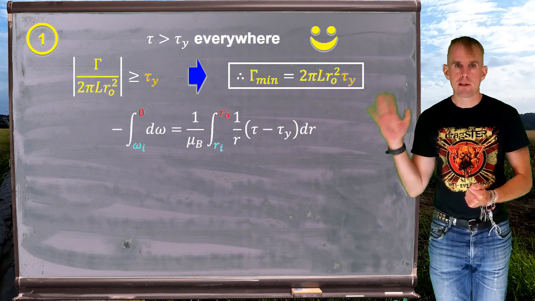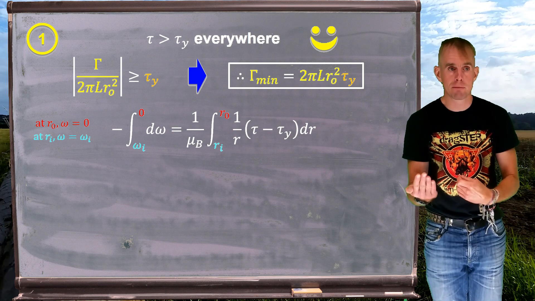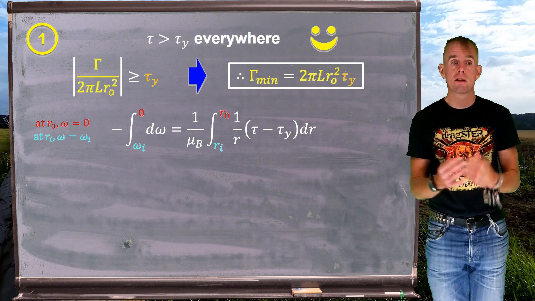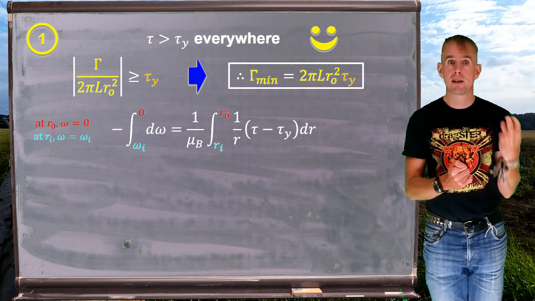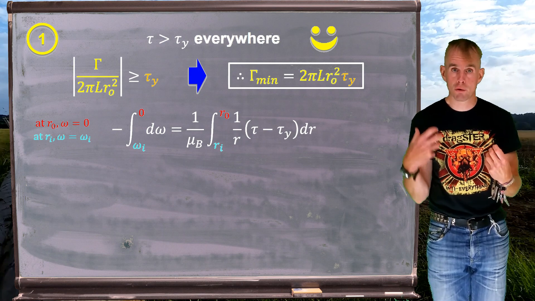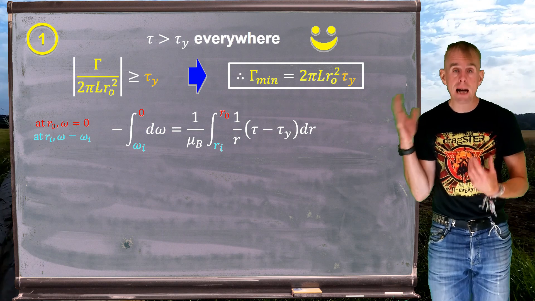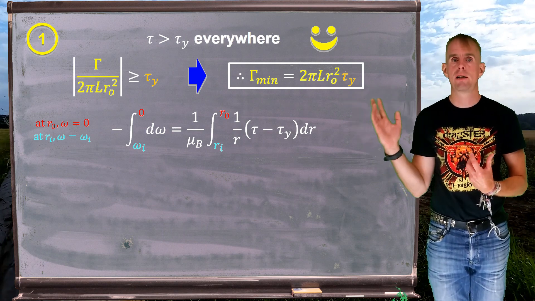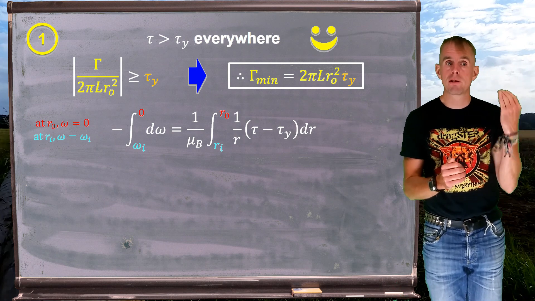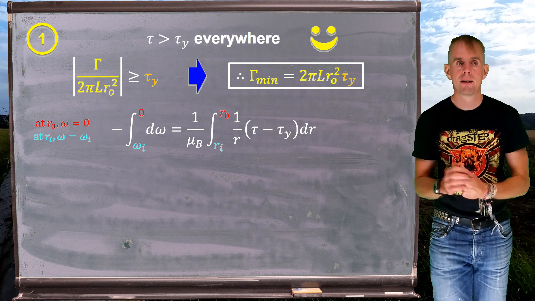Here's a reminder of the integral that we've developed. It's for a Couette cell in terms of a Bingham fluid. Look at the integration limits, and we're going to start integrating by assuming that the lower limit of angular velocity is the angular velocity of the inner cylinder. That corresponds to a radius ri, the radius of the inner cylinder. And we're going to go out all the way to the outer cylinder, where r equals r0. Of course, the outer cylinder is stationary. So at that point, my angular velocity is zero.